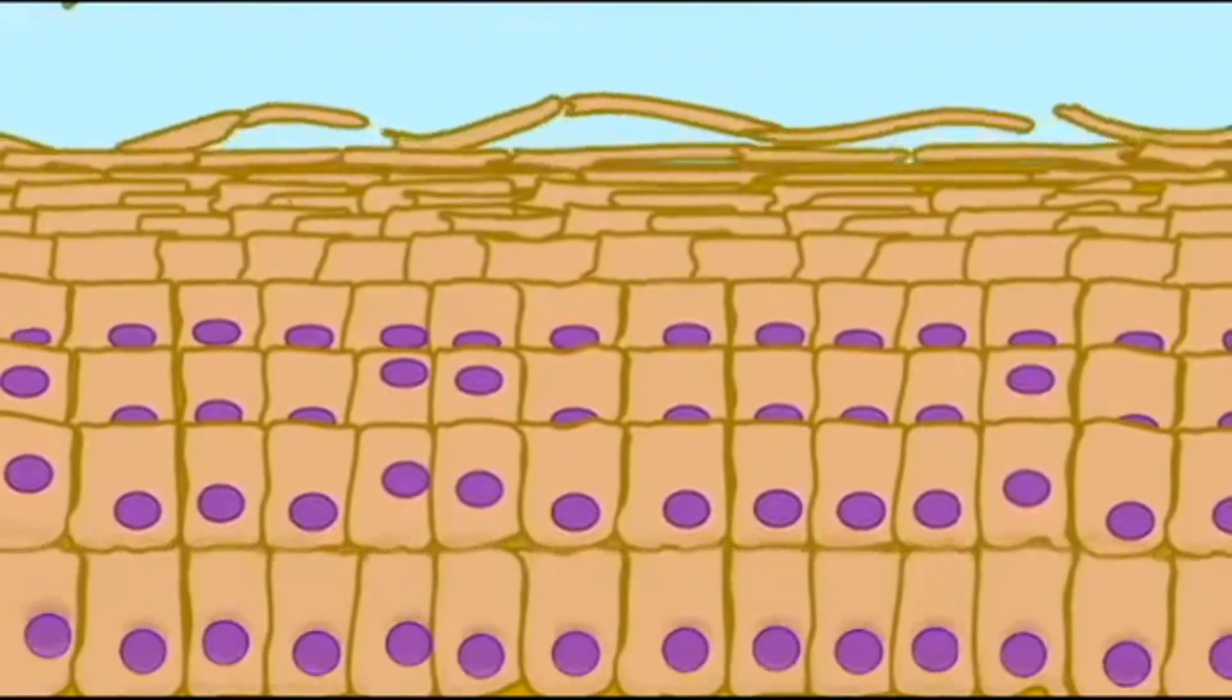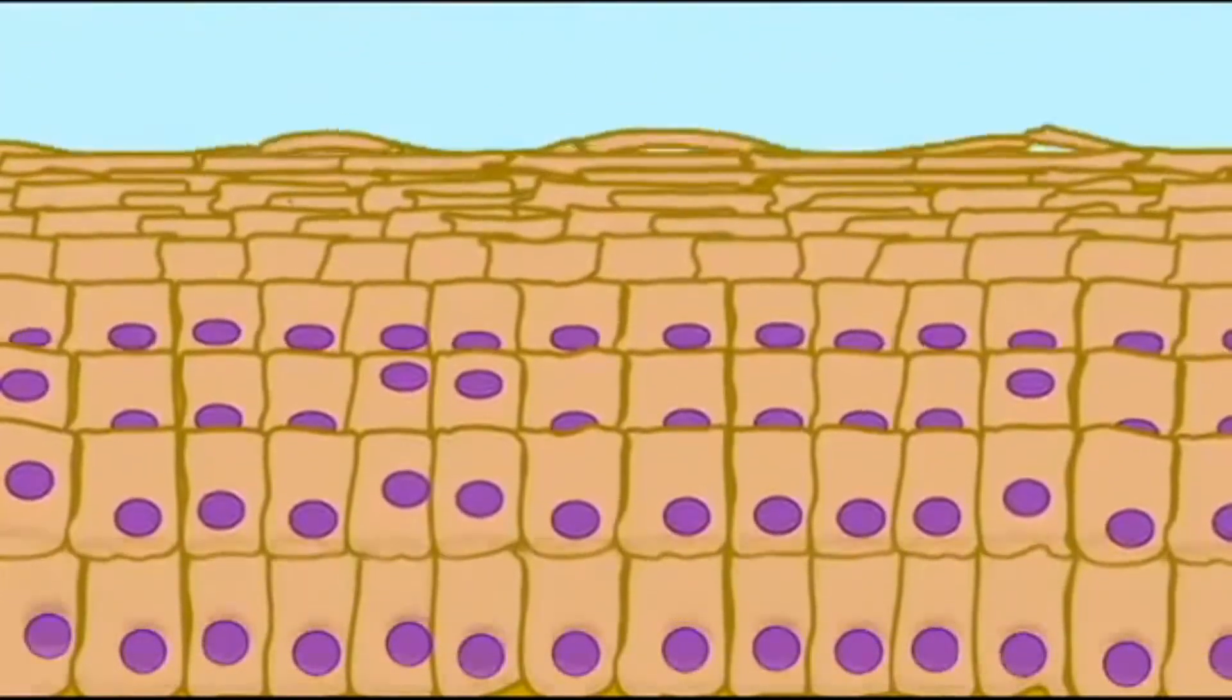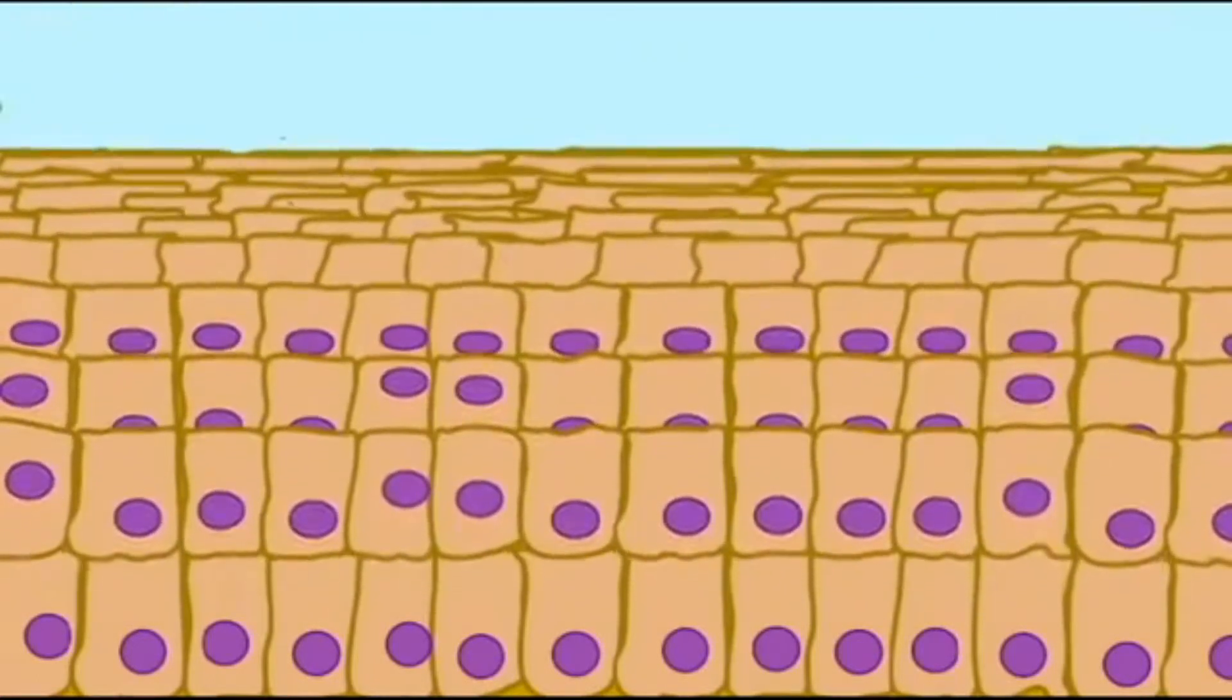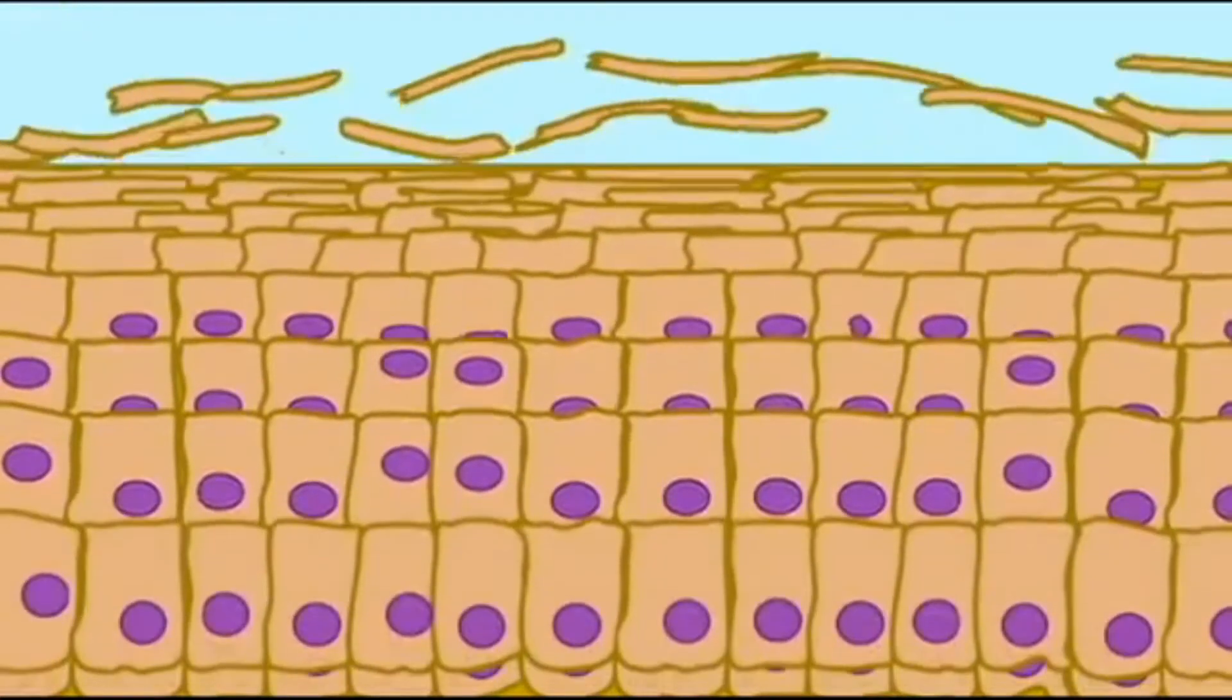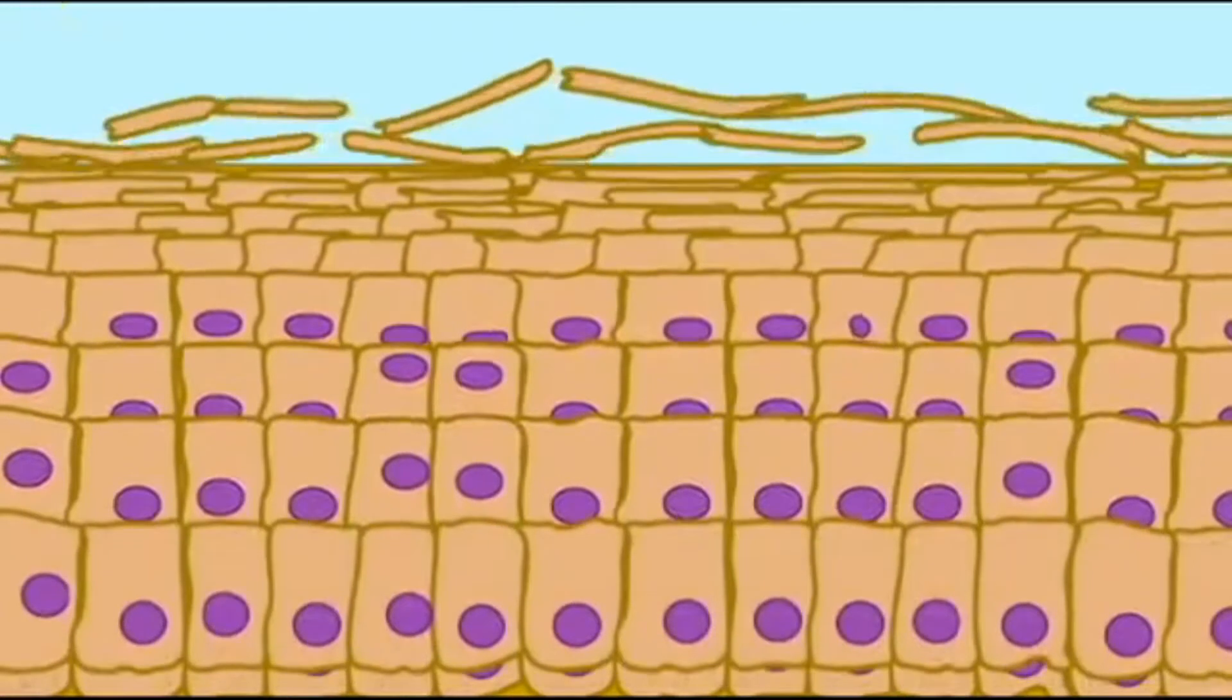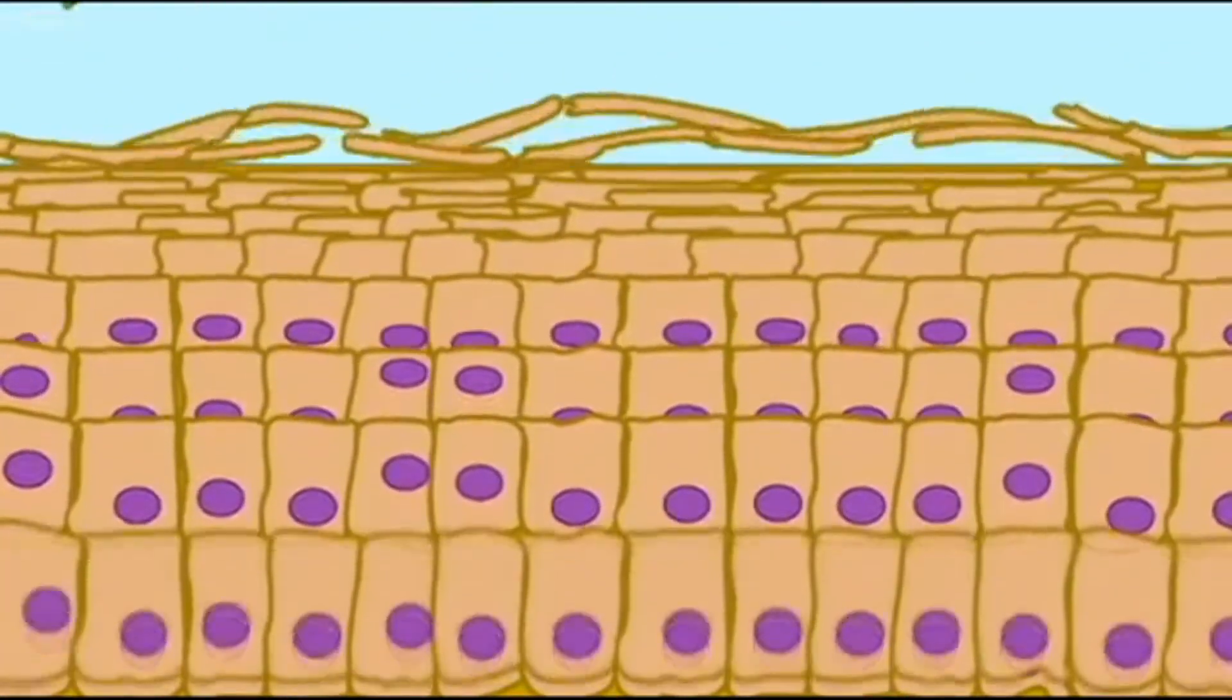The cells are firmly anchored to each other because of the junctions found between these epithelial cells. These cells will typically stay on the epidermis for an additional two weeks, and therefore the outermost layer of our skin is made of dead interlocked cells known as keratinocytes.